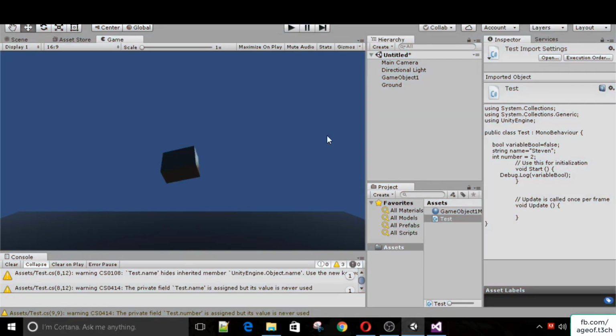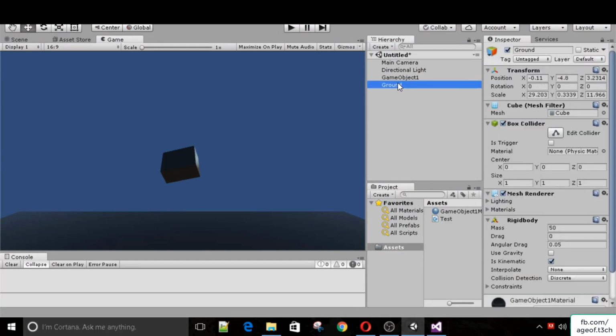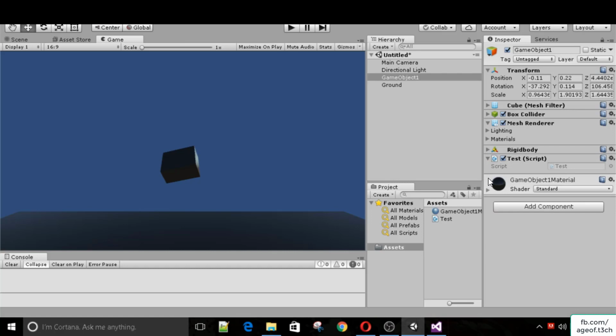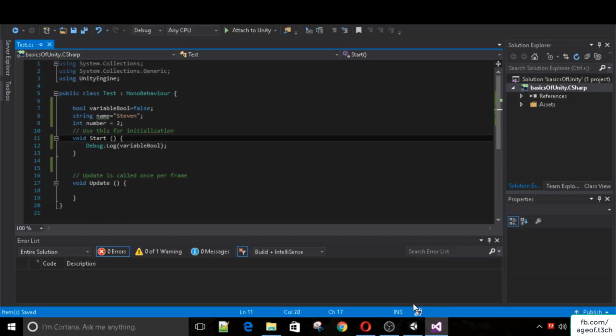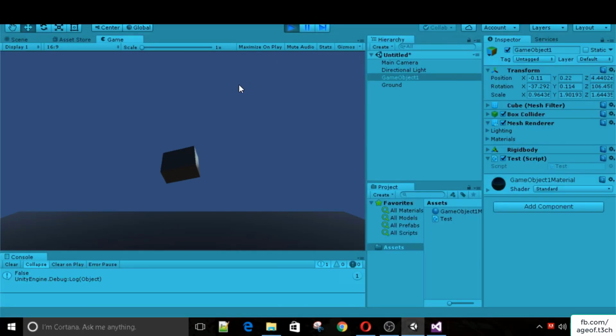But for some reason, oh, of course, currently we made the script and it's not attached to any game object, so Unity doesn't know what to do with it. Should it call the Start method? So we can select one of these game objects, for example, this game object 1, which is this cube. And just as we added these components, scripts are also components. So we can drag the script to the game object, and now it will be called because it's part of this game object. Just like this Rigidbody is a component, so is the script. You might also have scripts like player movement, and those are components of the player that make him move. So now if I run the game, we get false.